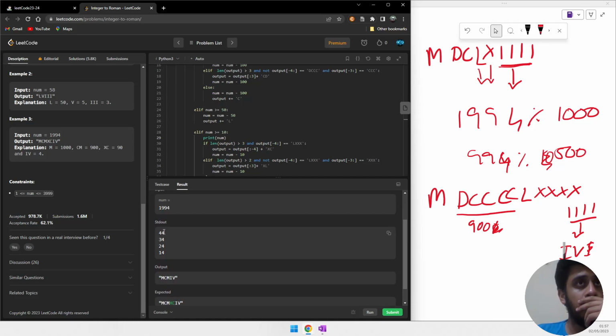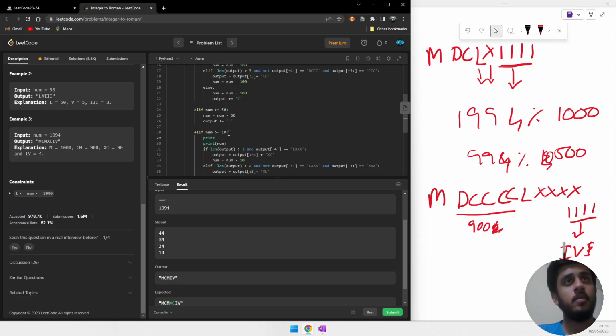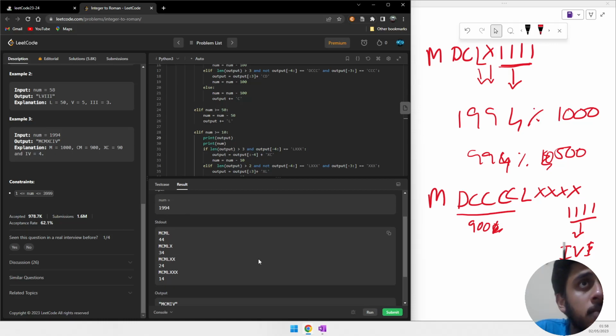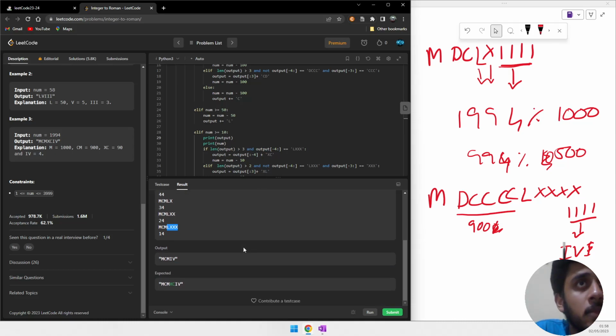Along with this, I'll print the output string as well. Print output string, which is output. Run this and see what we get. It has to add XC.